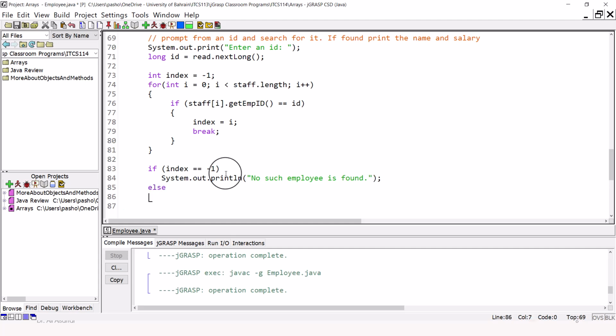Otherwise, the question says that we need to print the name and salary of this employee. So we need to open a bracket because we need two print statements.